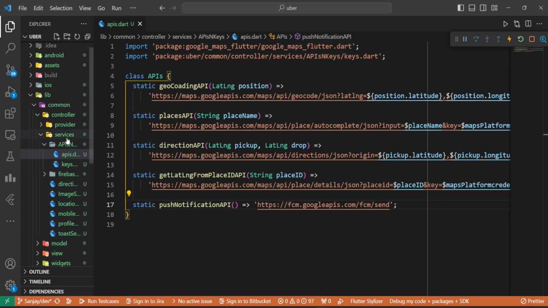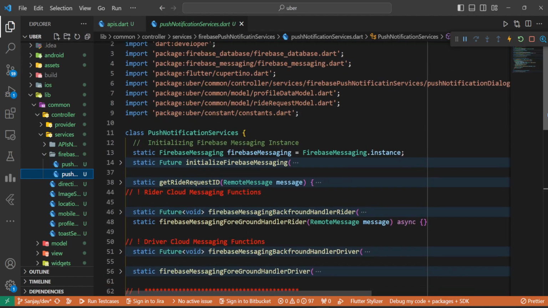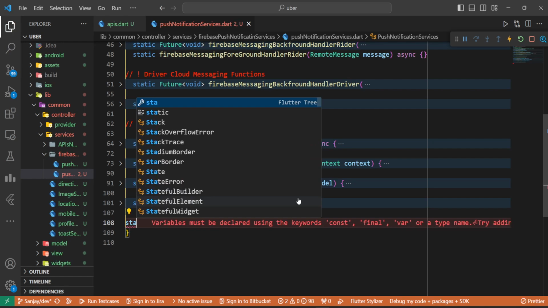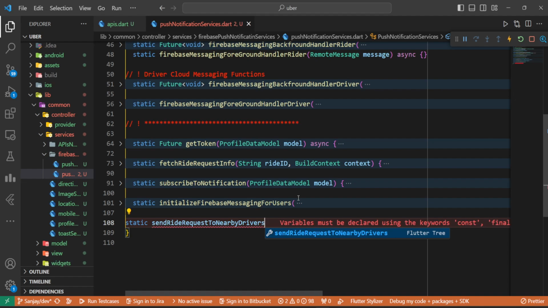So now it's time that we make a file for push notification services. Here we do have this Firebase services, and here it is our push notification services. Now let's create a function and name it send write request to nearby drivers.